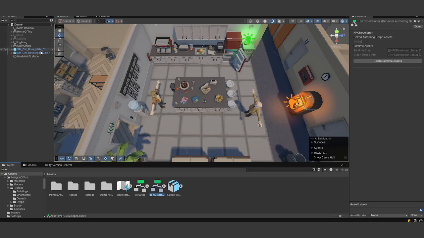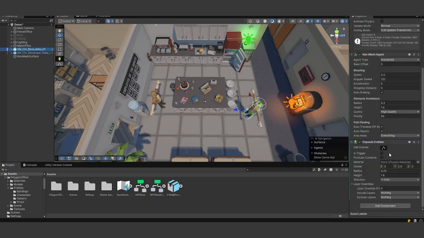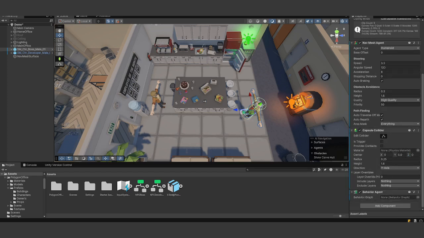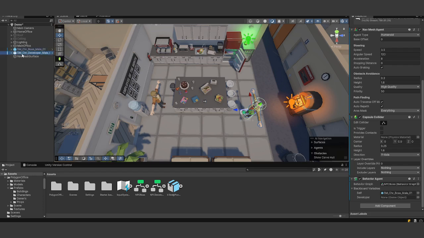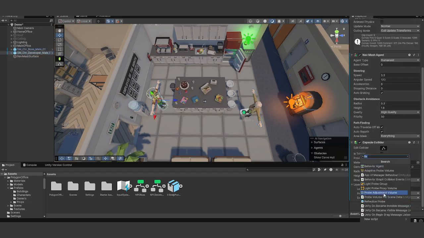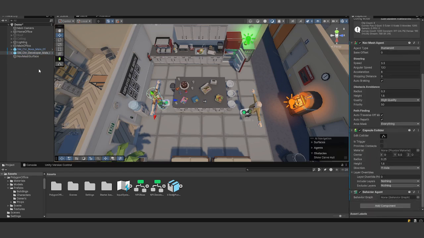We need to add this behavior graph to our respective game objects. Add a Behavior Agent component to our boss game object and assign the NPC Boss graph to it. Once assigned, it will expose our boss game object in the inspector. Assign the developer object to it. Do the same steps for our developer character as well.